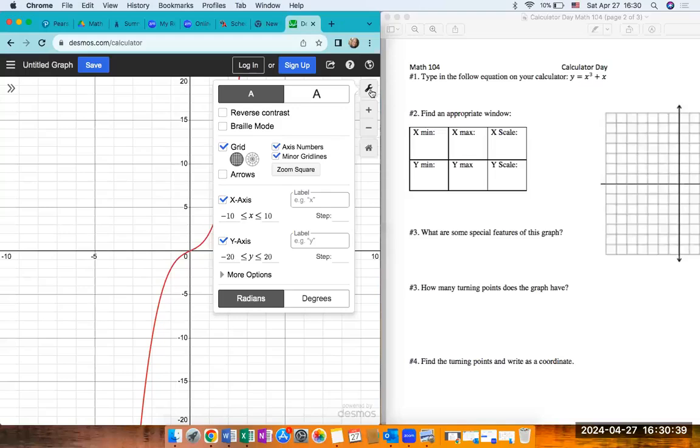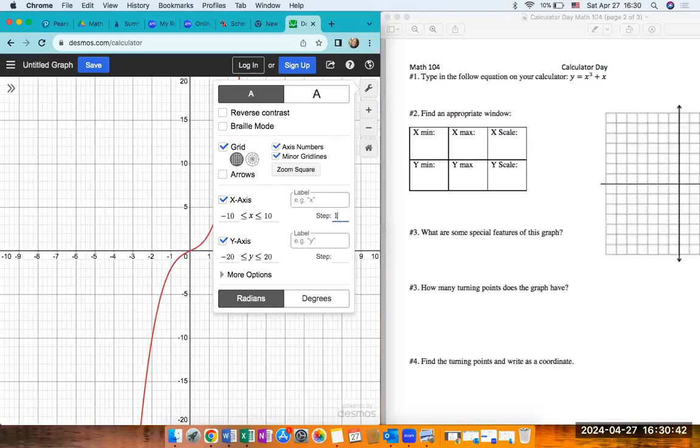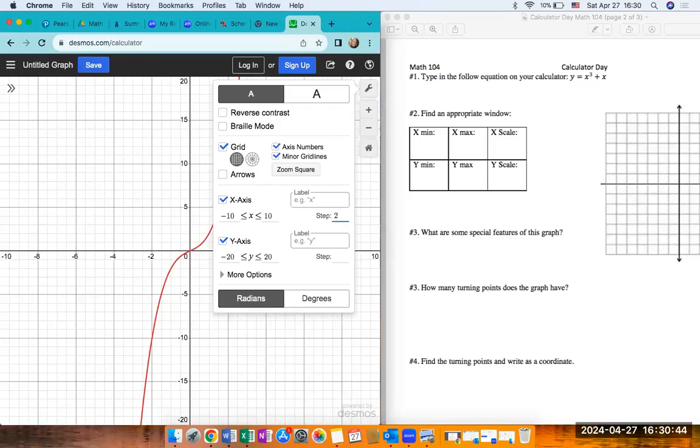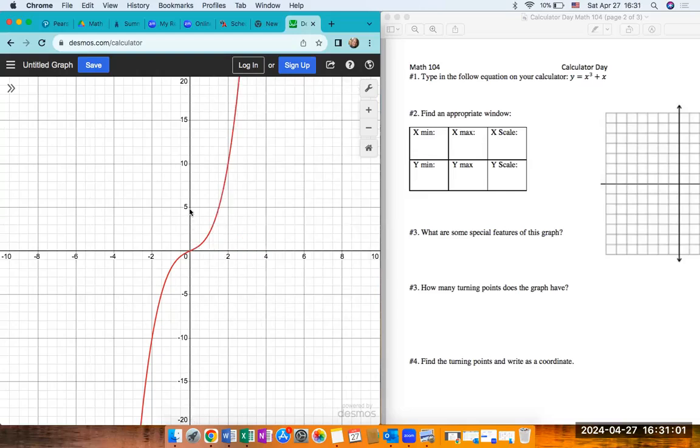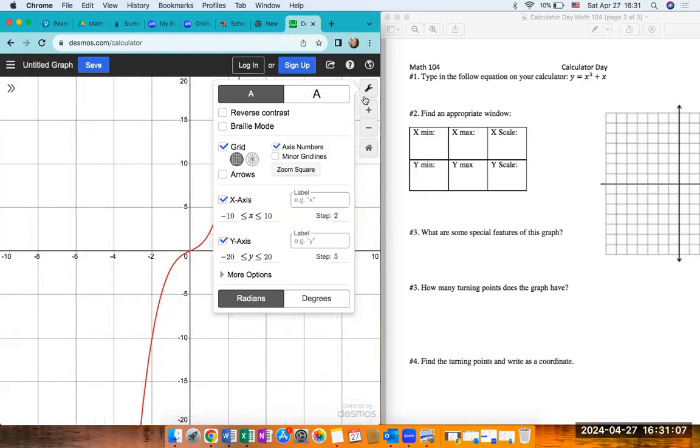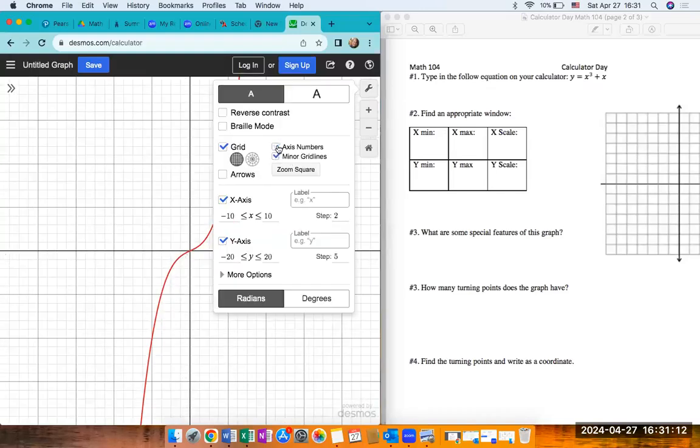And we can show that by putting your step as 1. If we wanted to, we could go up by 2s. And notice that by changing that, it doesn't so much change the x-axis here. It just changes by how fast we're getting to 10, or how slow we're getting to 10. Same thing with your y. Perhaps you go up by 5s. So that just changes this value up here. And we can get rid of some of these minor grid lines to make it look a little bit more visually pleasing, or you can keep it. Just make sure that you have something. Removing your axis numbers will take away everything, but we want ours to show.